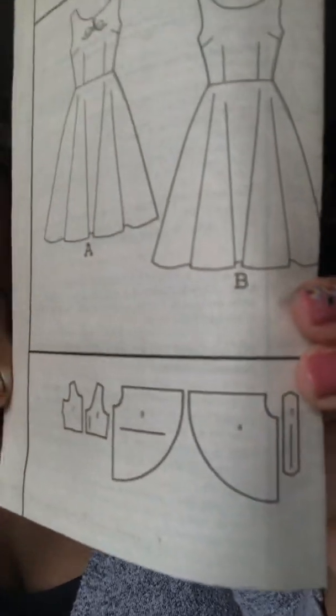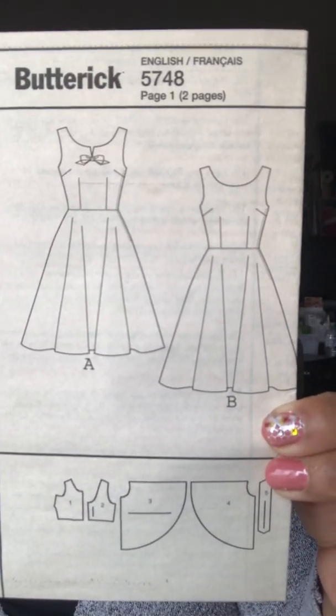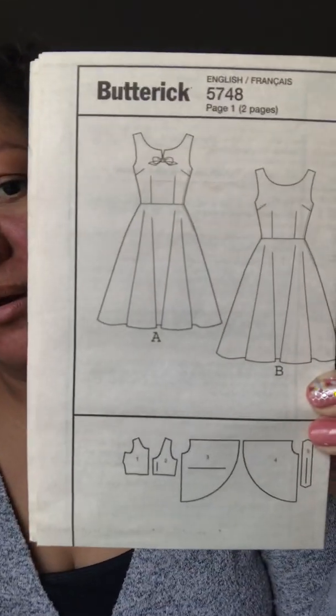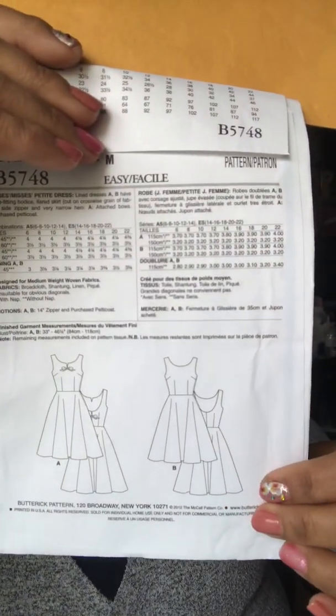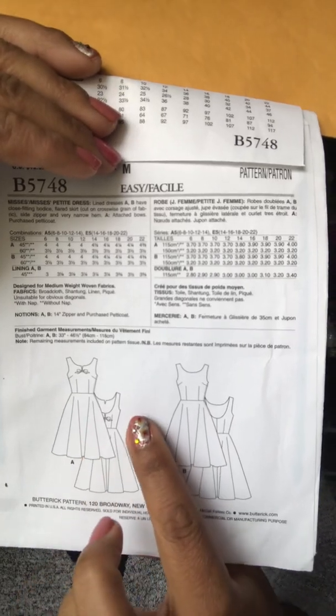If I'm wrong, I'll tell you right. 1, 2, 3, 4, 5. It has 5 pieces. This is all there is in the pattern, and this is what it looks like. This is the front part of the pattern, I mean, the front part of the piece I'm working on. And on the back of this pattern, it's gonna show you front and back.